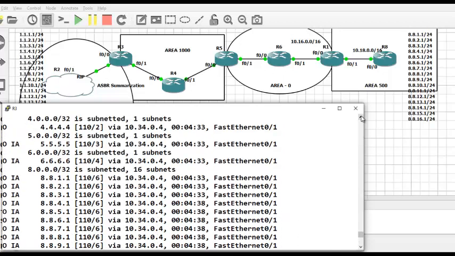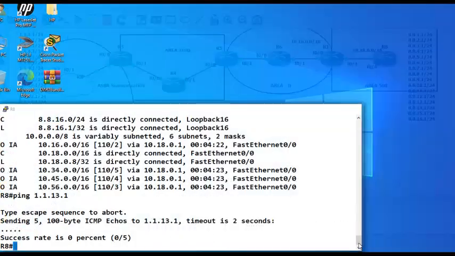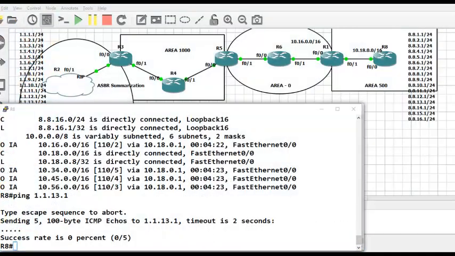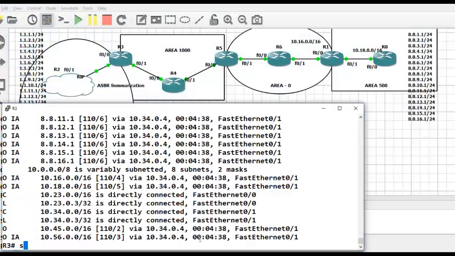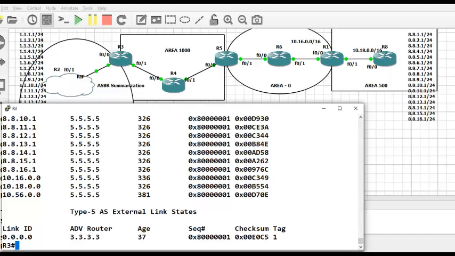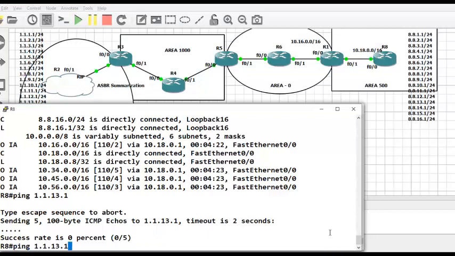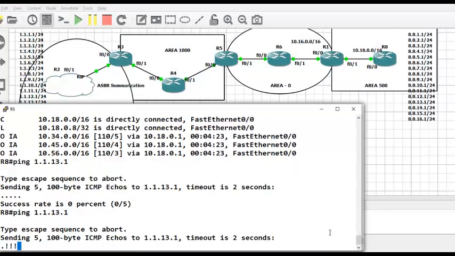As a result, when I check the database on R3, show IP OSPF database, I see a default route advertised from here as type 5. As a result, if you go now to router 8, this ping will work. How is this possible?